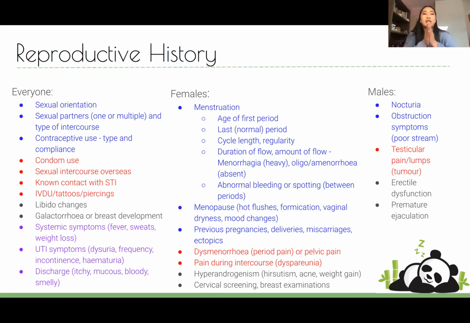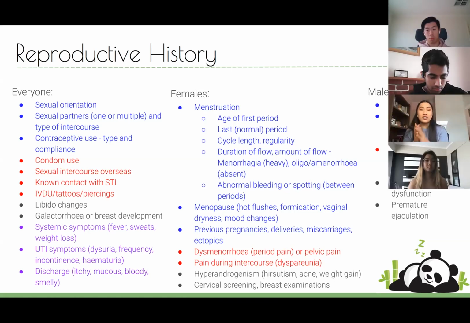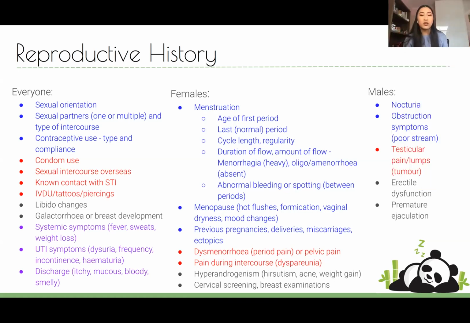And then in between, you need to know what a normal period was like for them. So a cycle length, which is the time from the beginning of one period to the beginning of the next. It's typically 28-ish days, but it rarely actually is. So you ask them roughly how long their regular cycle was and if it was regular, because some women just have irregular periods their whole life, especially with PCOS. And then you want to know about the bleeding. So how long did they bleed for? 3 to 5 days, I think, is average.